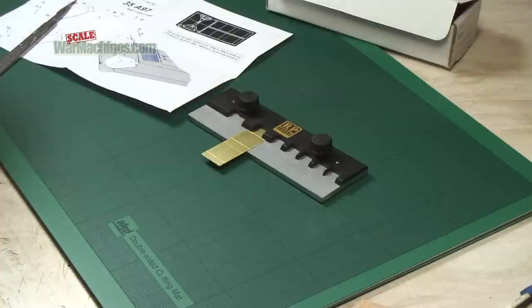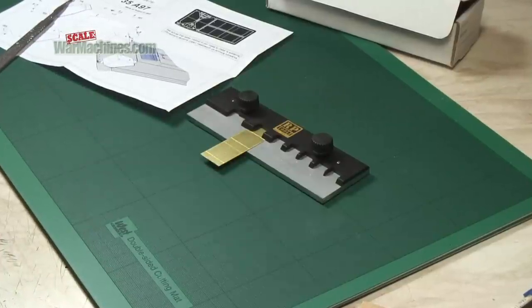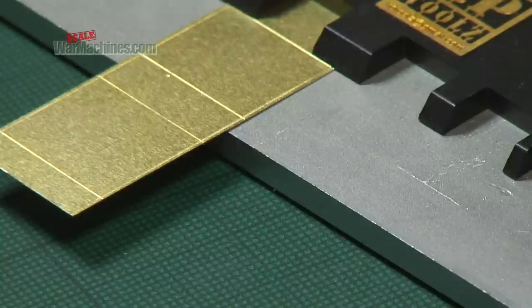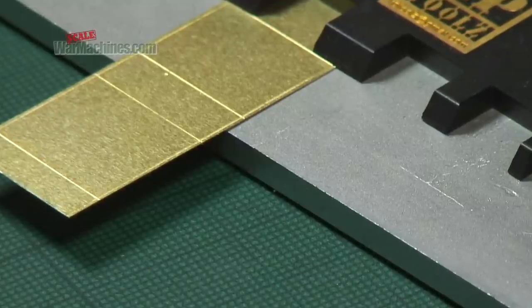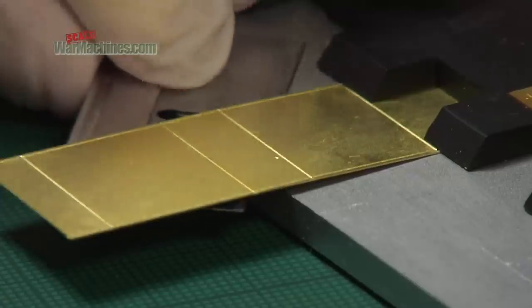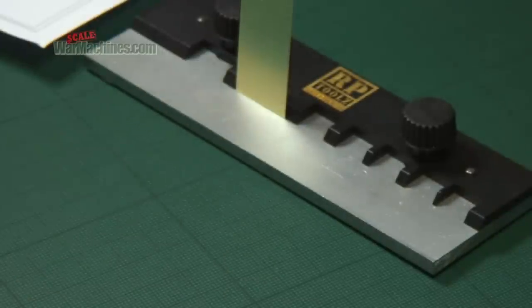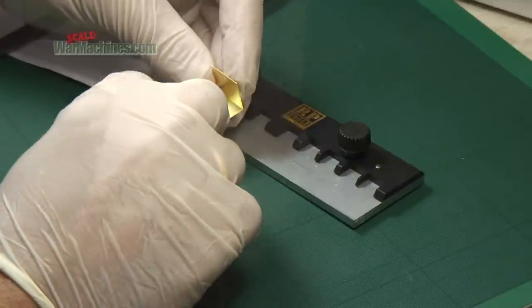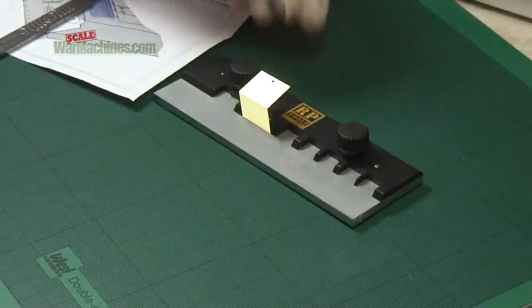Here we're using some T-34 external fuel tanks from ABBA. Take the part and carefully place the item on the baseplate, making sure it is correctly aligned and the right way up. The recessed bending channel should be on the inside of the part. Once happy, clamp the part by locking down the plastic dials. Using the razor blade supplied in the packet, gently bend the part upwards along the clamped edge. Thanks to the clamp, you get a smart and straight edge. Work your way around the entire part, repeating the process until you get the finished shape.